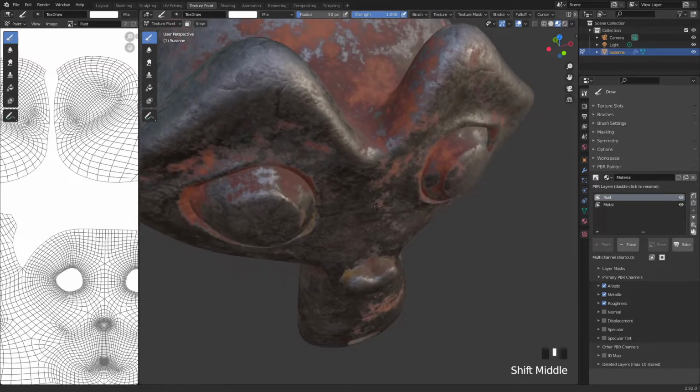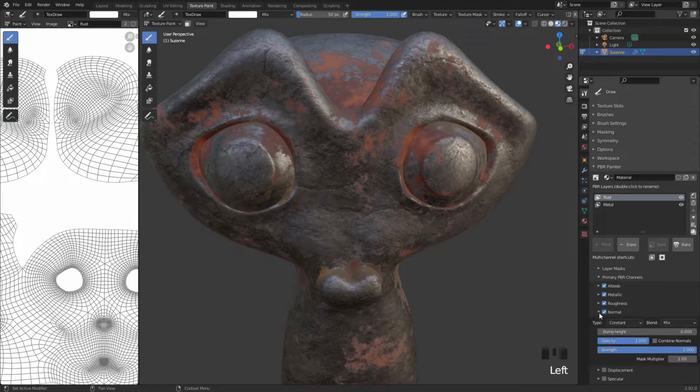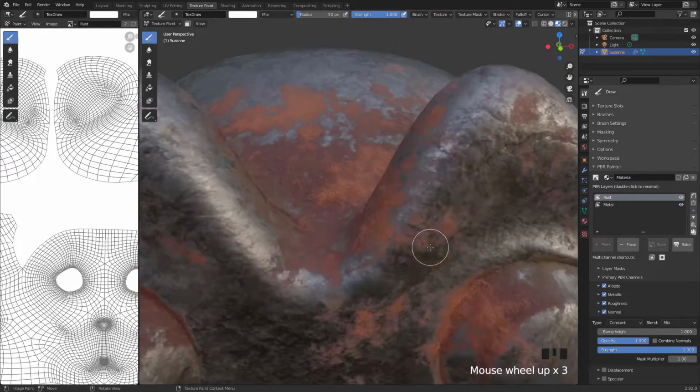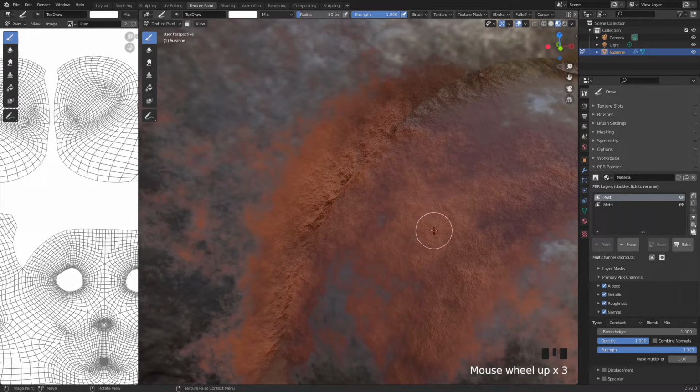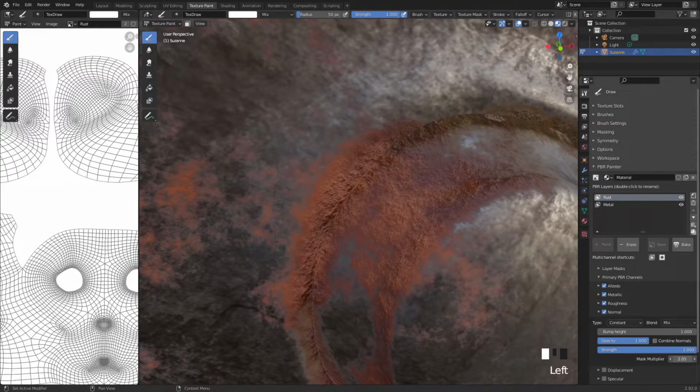The most important one I'm going to do, which is going to make the effect look much better, is the normal channel. So switching that on, I'm going to keep that as constant, I think, and I'm just going to do a bump height of 1, and when I do that, you'll see that now it's got this bump effect. The reason it's looking bumpy when I've just got a constant bump height is, remember, it's using that bumpy mask, so that's what's giving that effect. And again, I'm just going to up this multiplier, and that's going to really bring it out. I might also drop the strength.